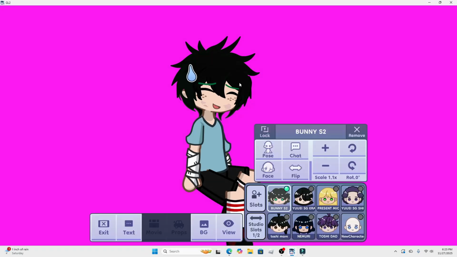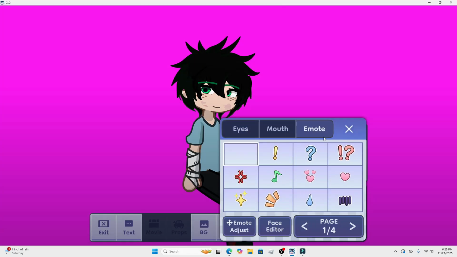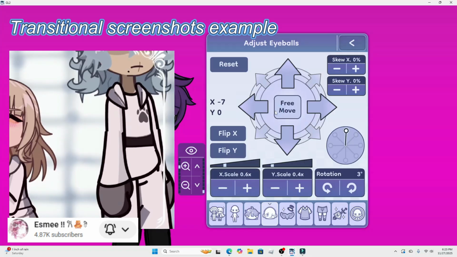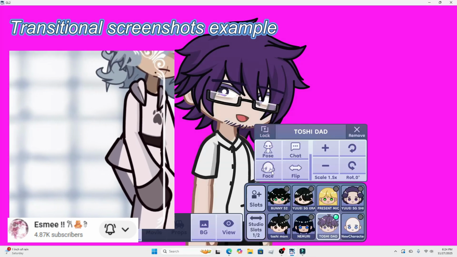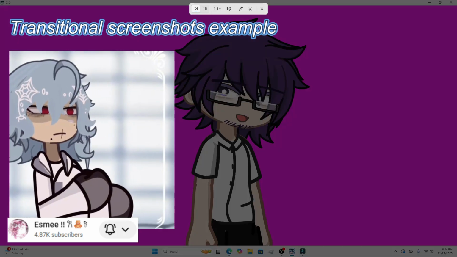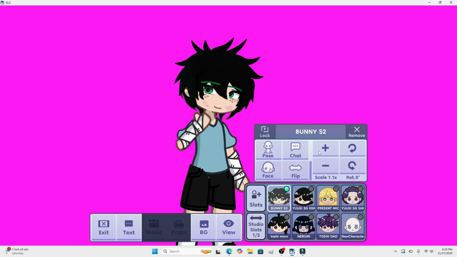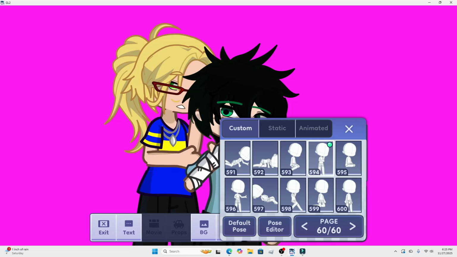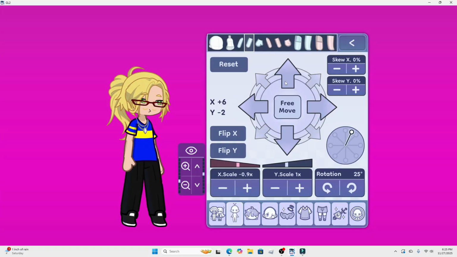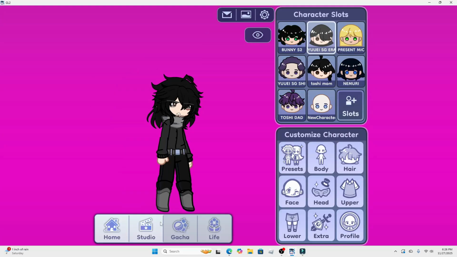I don't do this, but there's something called transition screenshots. So it's whenever you start doing the pose and make transitional screenshots in between the pose to the next pose. It makes your video look a lot more fluid, and if you have a lot of time on your hands and don't have a strict deadline like I do, then you can 100% do this.